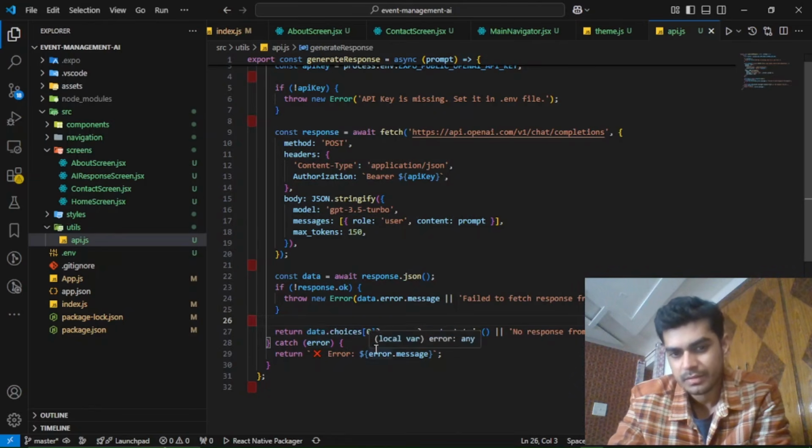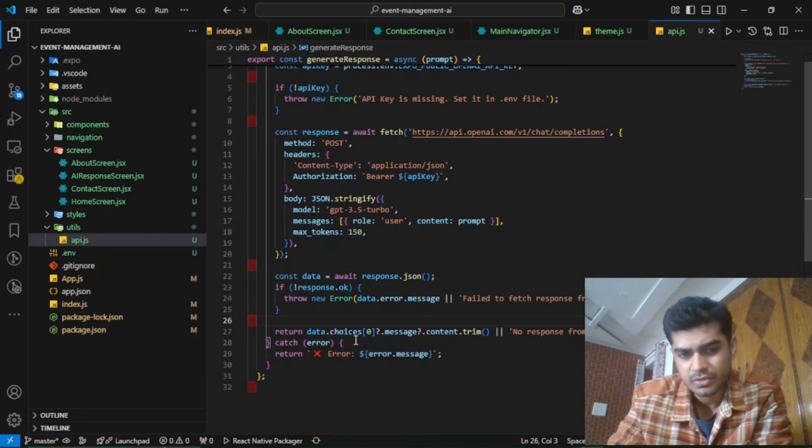So what I'm doing here, I'm basically storing it to the 0th index. And if you don't know what this question mark means, it's a shorthand for if-then-else. So let's say return data choice at this index if this message is there and if content is trimmed.